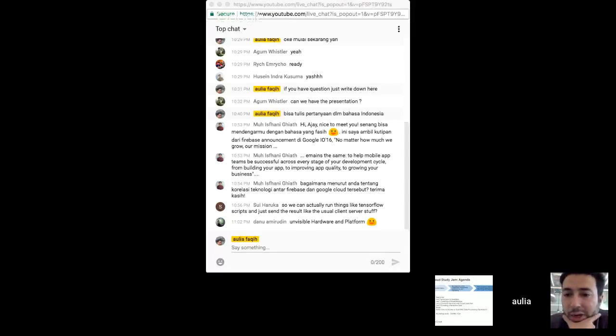Tentang korelasi antara Firebase sama Google Cloud. Kalau Anda udah coba Firebase itu memang URL-nya, konsolnya agak beda, nggak dari dalam Google Cloud Platform Console ya. Tapi integrasinya tight in the sense that project yang di setup di Firebase sama itu project yang bisa dipakai di dalam Google Cloud Platform Console. Jadi itu dalam satu project bisa manage resources, quotas, all that good stuff. Kalau mau set up the Firestore side of it untuk nyetor data itu juga bisa.